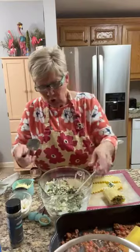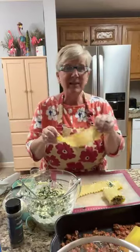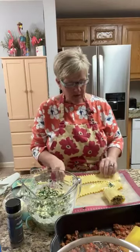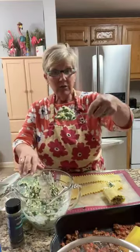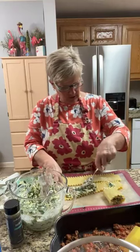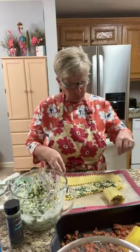Then the lasagna noodles, you do purchase regular lasagna noodles, and you pre-cook them a little bit in boiling water, just a couple minutes. Then, as you can see, they're kind of shiny, but still really pliable, but not done. You wouldn't think these are ready to eat yet because we're gonna bake them. So we did brush them with a little bit of olive oil, and then you take a scoop of the filling, as you can see here, and you're just going to put it down the noodles.